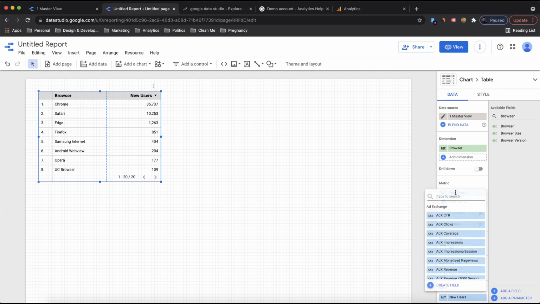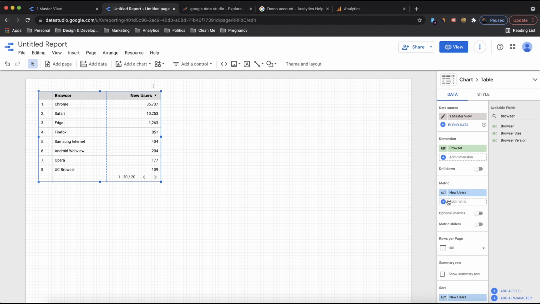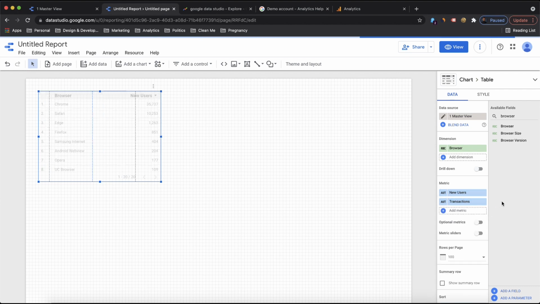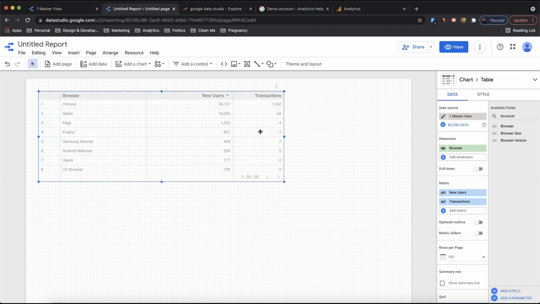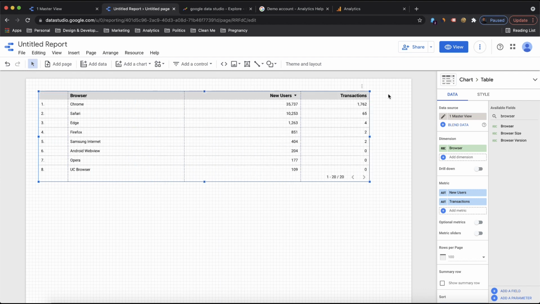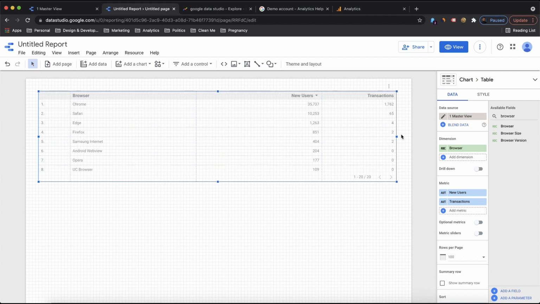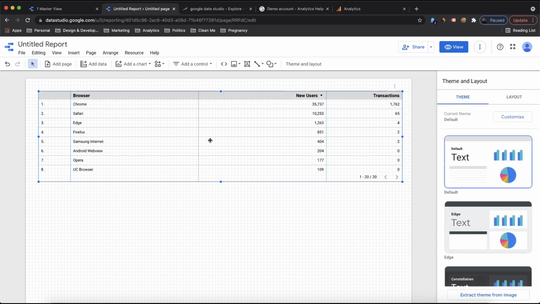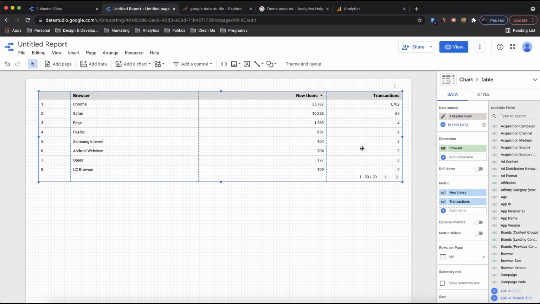And yeah, so you have your metric here. We can add a new one again. So if we want to look at transactions, we can select that and also pull it into the table. And we can make this longer if you want. You can make it pretty much as long as you want, as long as you're within the pixels on the workspace. And it's very customizable as well. So we've got the data in here.